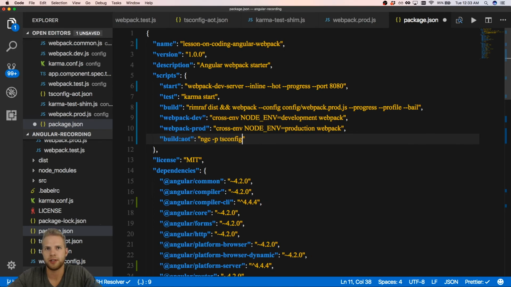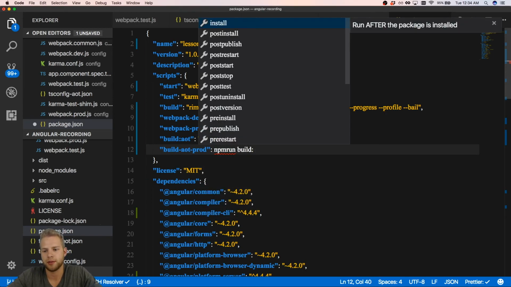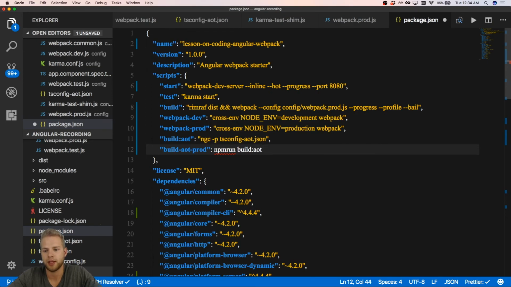And we're going to run it with tsconfig-aot.json. Okay, and then we're also going to have a build:aot:prod, which will run npm run build:aot, and it will also run npm run webpack:prod.